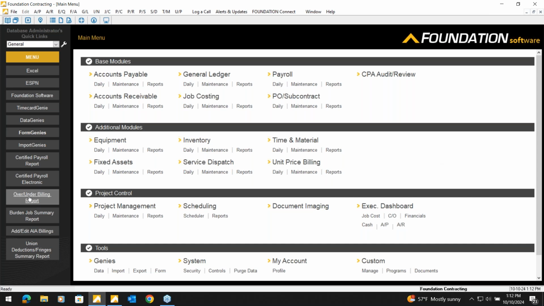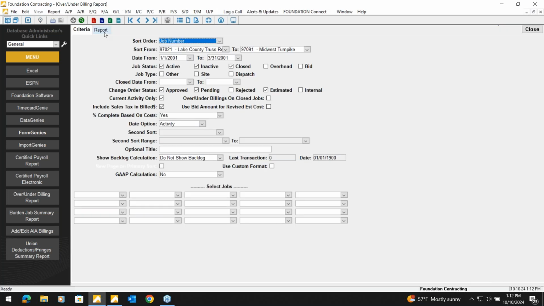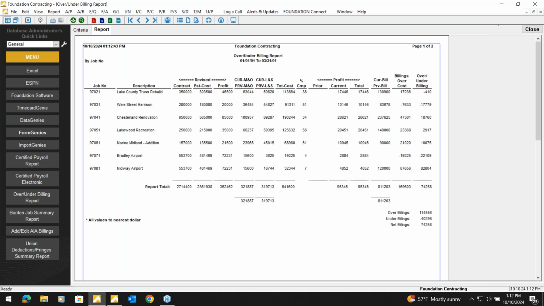So it's a huge time saver for those that need year-end work in progress. It shouldn't be something that I need to spend a lot of effort on. As long as I'm keeping up with the change orders in the system, billing my projects, allocating cost, all this information lives in the system, so I should be able to pull it right back out with this report.